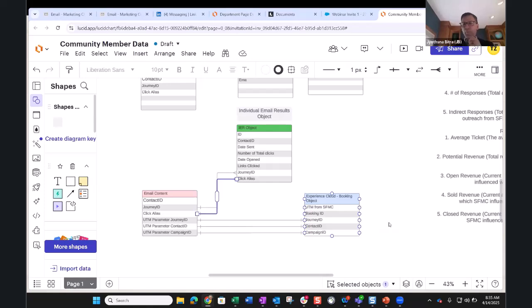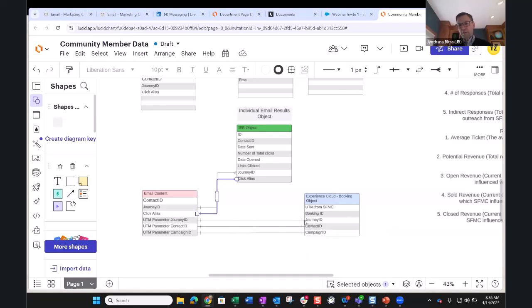They click on the right link, they go to that Experience Cloud page, they fill out that appointment, and then an object gets created. We're just going to say this is all within Sales Cloud, but it's being hosted by Experience Cloud. That's where the object's being populated.